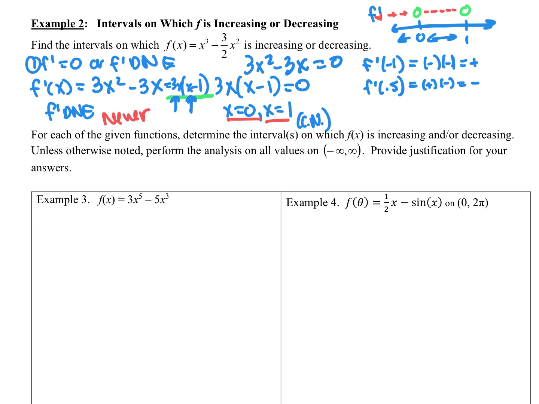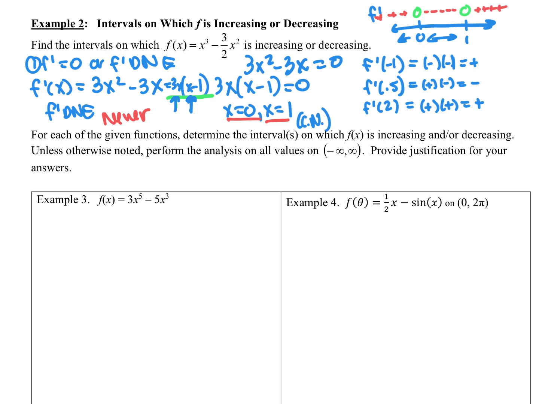And then we need to test one value bigger than 1. Plug in that to 3x and you get a positive. Plug in 1 into 1 minus, or sorry, bigger than 1, not 1. We know already 1 is at 1 and 0. So let's do 2. Plug in 2 into 3x, you'll get 6, but specifically you'll get a positive. Plug in 2 into x minus 1 and you'll get 1. So a positive times a positive will be a positive. So from 1 until forever, the derivative will be positive.